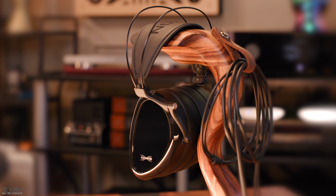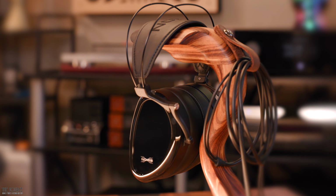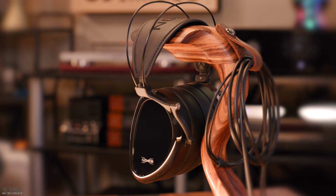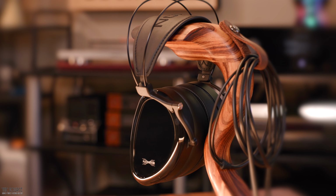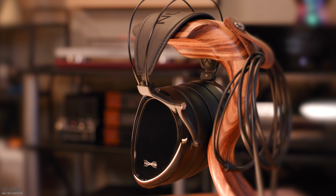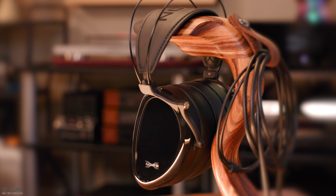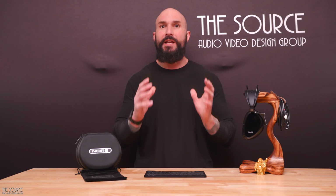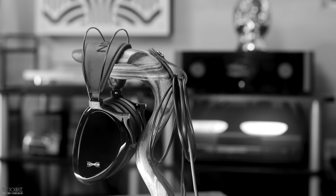The Noire X's detail retrieval is fantastic, especially for under $1,000. There is more than enough detail to please most listeners who prioritize hearing every little subtle detail in a song, from fingers traveling across strings to subtle coughs from the audience during live performances. Again, the soundstage performance from the Noire X is an immense strength with superb separation, imaging, depth, and width.